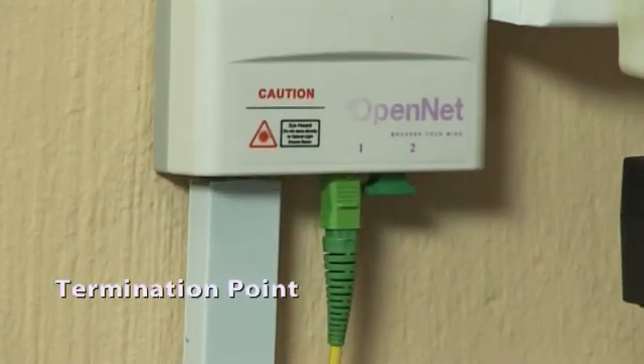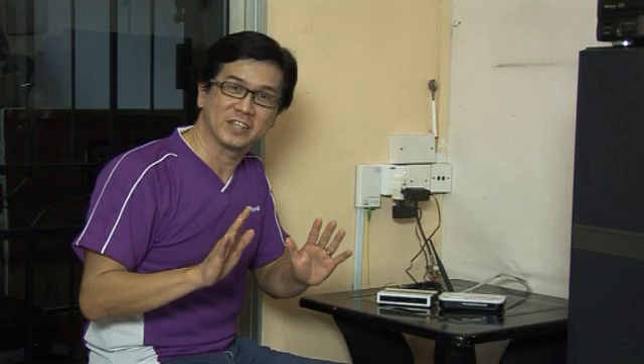Hello, Uncle. As I was saying, the cable from the corridor will be linked into the home to a little point like this — the termination point. But don't try to link up anything yet. Your retail service provider will help you make the link to your TV or your modem, as there are further steps involved.